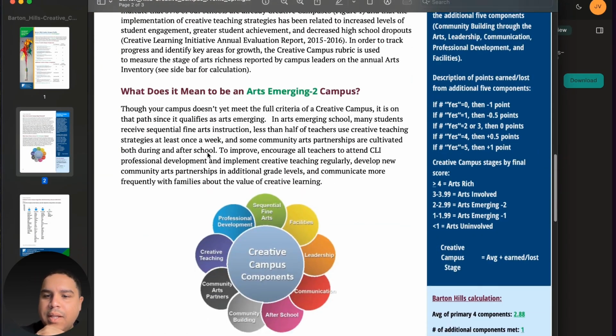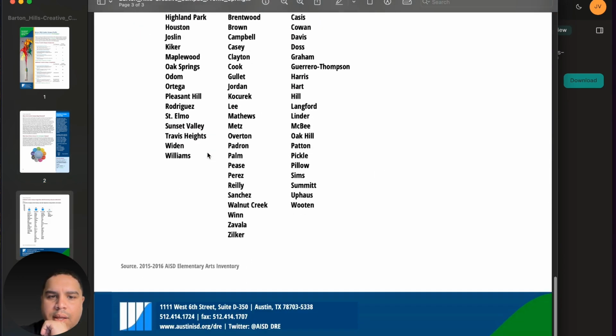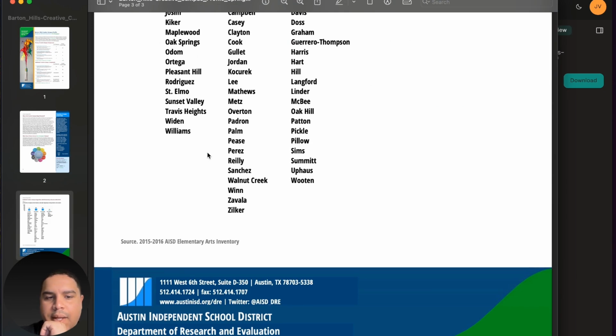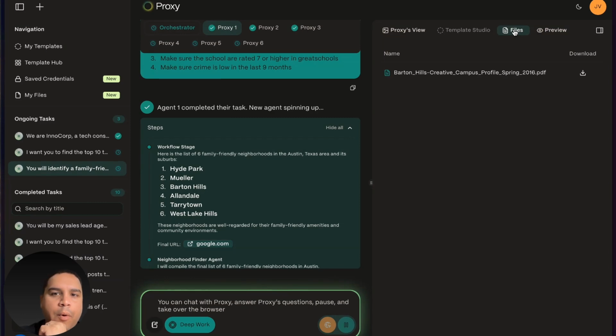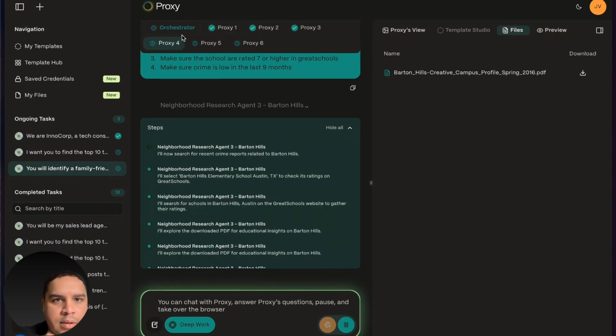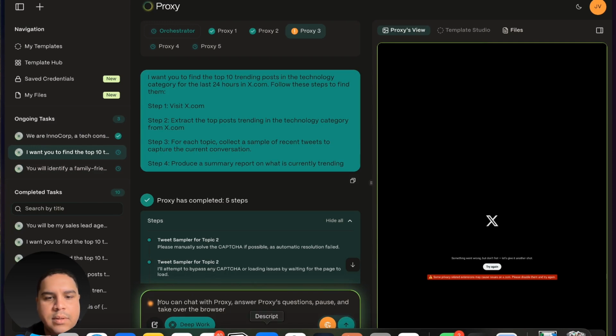This is something that it got. Yeah, it looked like it got this from a website. Just supporting documents kind of thing. All right, we're going to let it work and we'll be back in a moment.